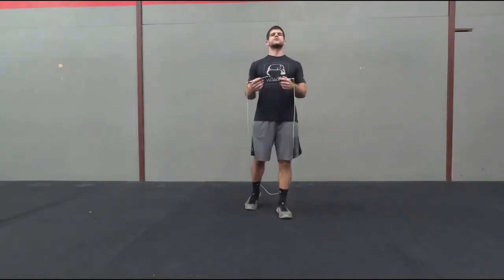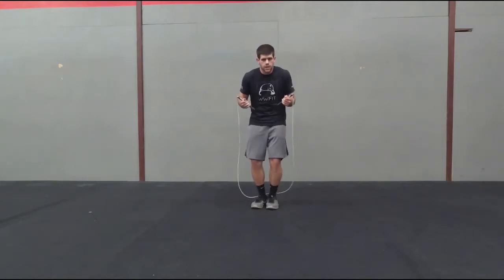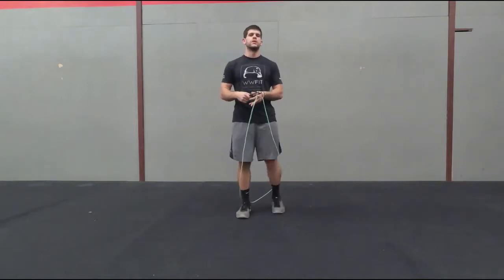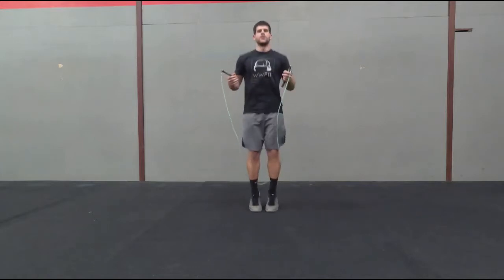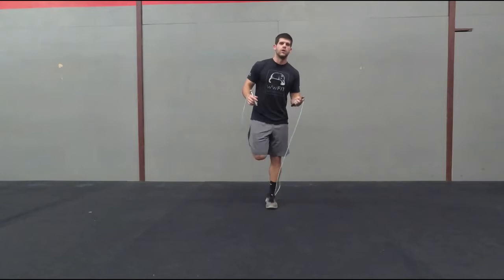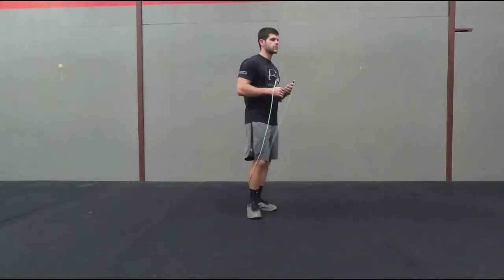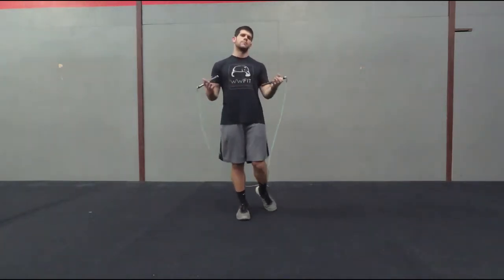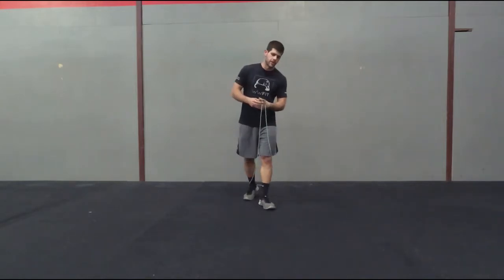Third one is standing tall. That way you're not hunched over and getting into a bad position, all right? So stand tall whenever you jump rope, and then also bend your knees, and whenever you jump, like I said, bounce on your toes, and don't kick your feet forward or donkey kick back. All right, just stay relaxed, bounce on your toes, and you're just jumping up and down. So small jumps up and down, all right? So let's get into a little bit more of how to jump rope.